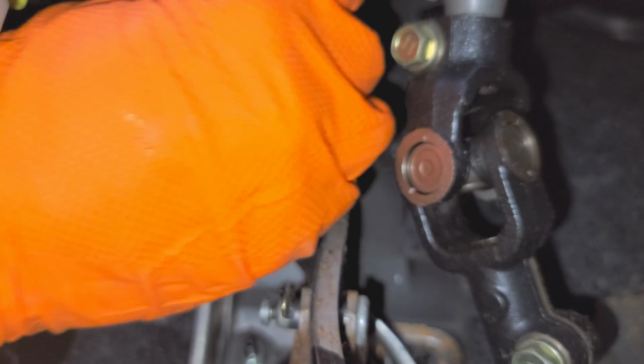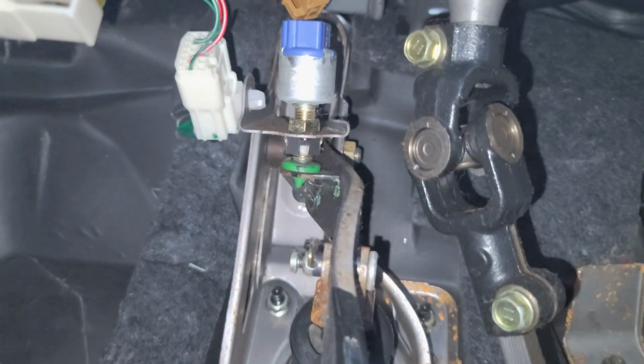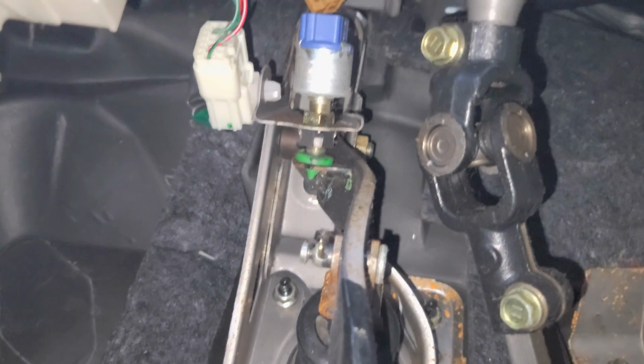So yeah, I hope this information was helpful for you, or was at least a good starting point in troubleshooting the brake lights on your RAV4.